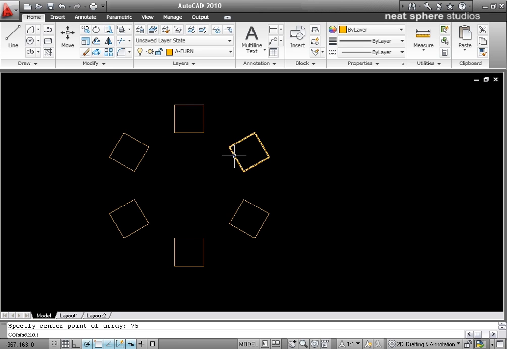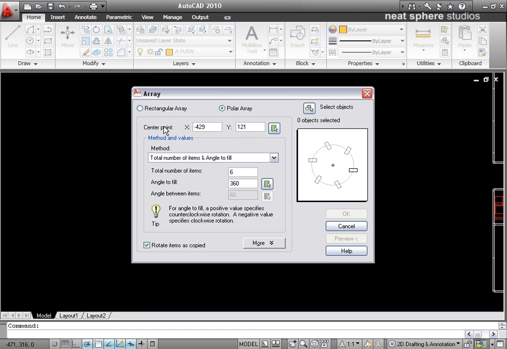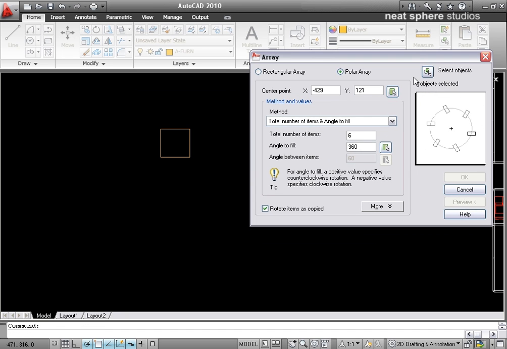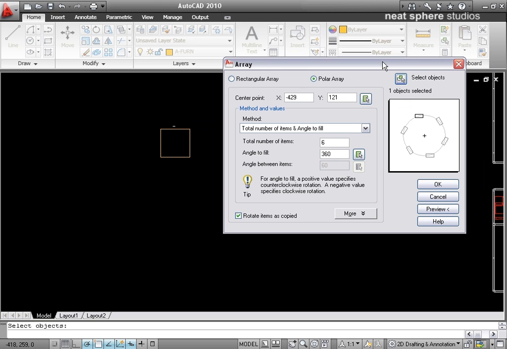Now you do have to be careful. You notice with that I pressed enter thinking that I was just going to enable the value, when in actual fact I selected the whole thing. So now my only recourse is to undo that and come back and go into my polar array tool there. And just have a look at some of the other options that I've got here.